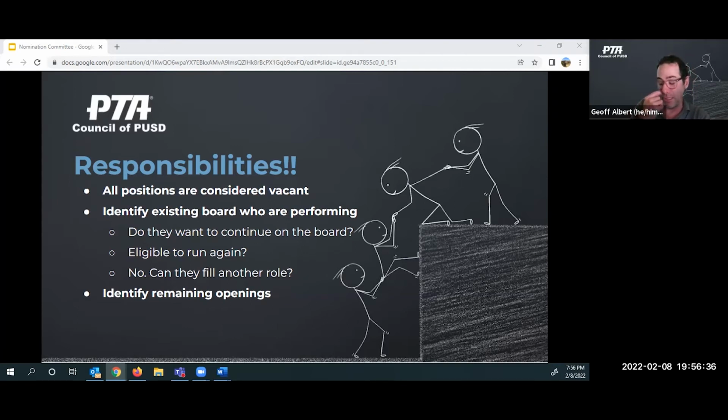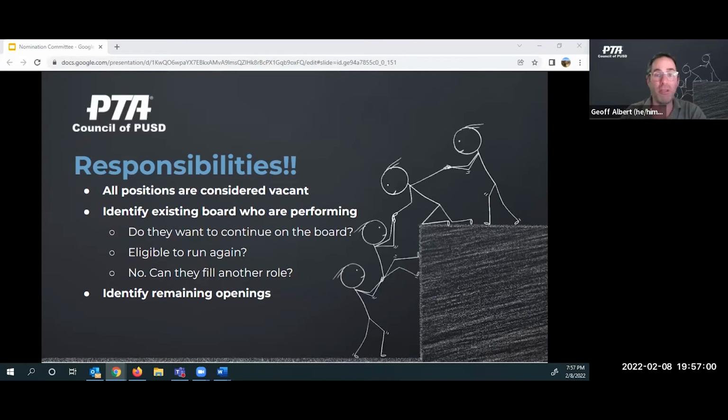As an example, in council, almost all of our slots, people are eligible to run again, with the exception of auditor. So if they're eligible to run again and they would like to serve in that role, great. You as a committee determine that that person has been doing really well, you would like them to continue, you can go ahead and fill them into that role.